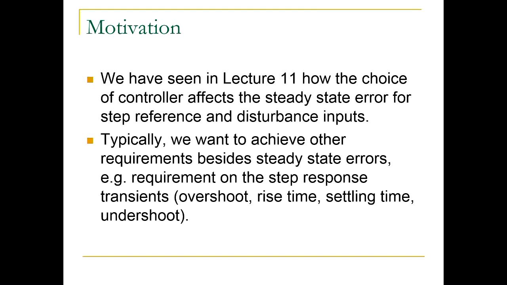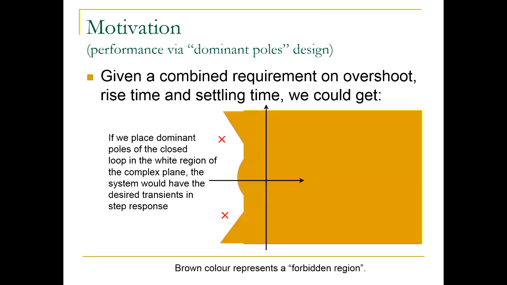So today we want to start playing with the controller and sketch how poles of the closed loop system move as a function of the gain in the controller. That's pretty much what root locus is all about. Yesterday we saw that if I give you conditions on settling time, rise time, and overshoot, we can come up with a region in the complex plane that looks like this. By the way, what do these sloped lines correspond to, do you remember?